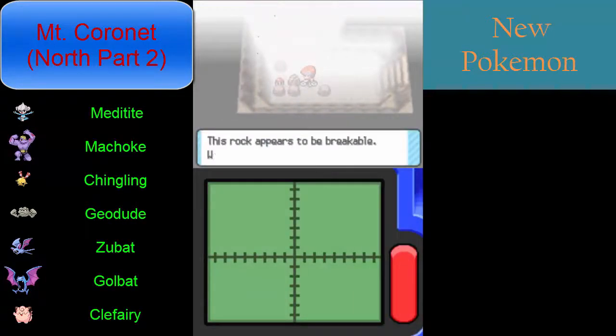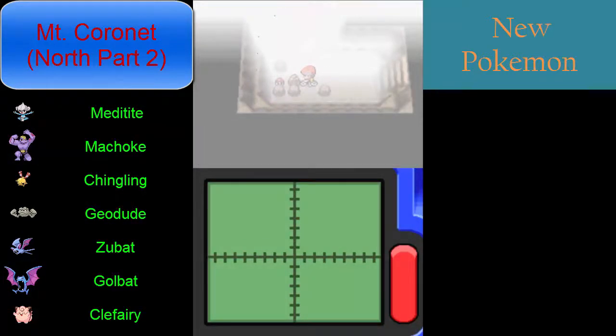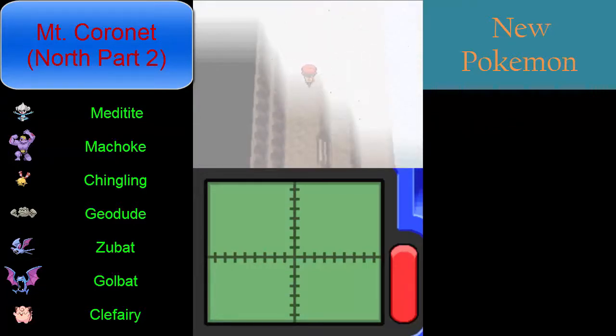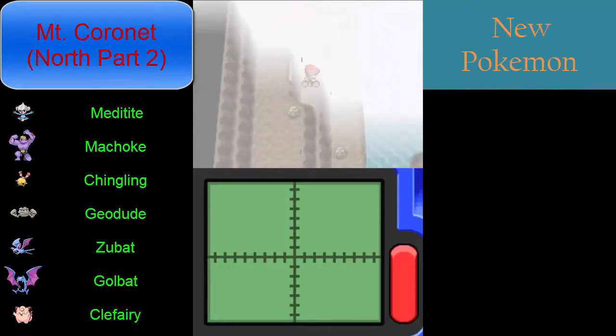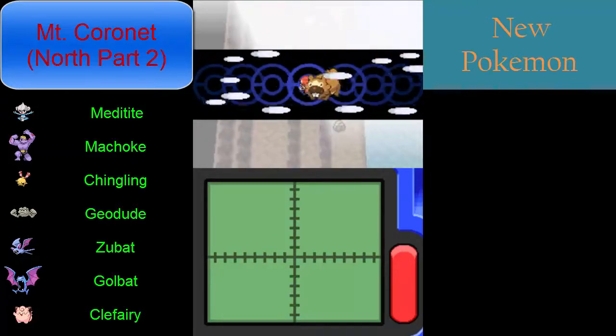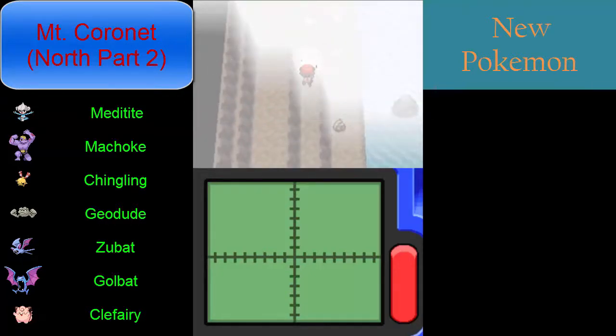Okay. At this particular point at Mount Coronet, for a place that's underneath, it's foggy. How it is foggy is beyond my knowledge. But anyway, if you come over here, there's a bit of a lake area right here. This place is home to two new Pokemon.